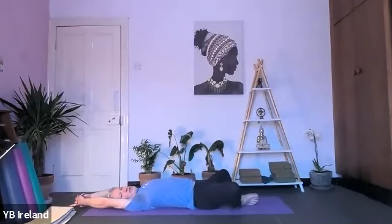Next adjustment, become aware of your back ribs and the bottommost ribs. If they're in the air, they probably are, you're over-arching in your lumbar spine. So take those back ribs down. Pull the back ribs down, you pull the floating ribs, front ribs into your body. And yeah, your knees probably come up. That's fine. Now we're actually getting to work in the groins and the hips.